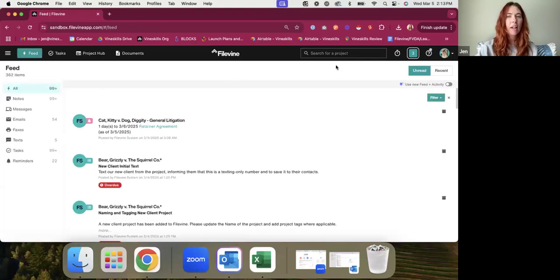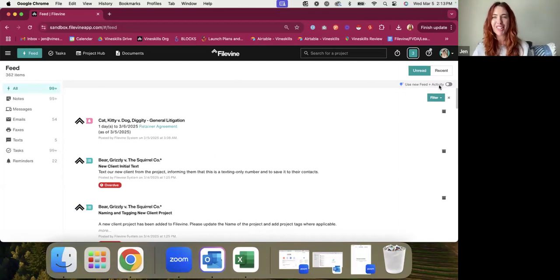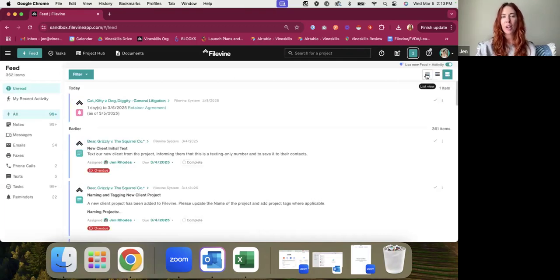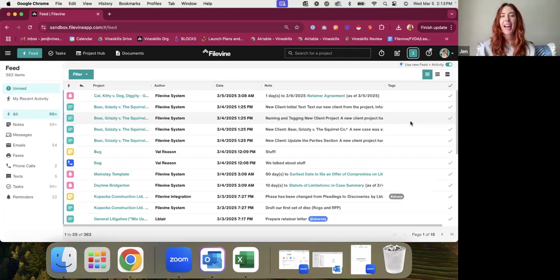I'm sure some of you have noticed in the feed that you have the ability to switch into the new user feed and activity. If you click on that, you have the ability to collapse this view. It's a fun new feature to play with. It is technically still in beta, so they're probably still accepting feedback. One feature I love that comes with it is this little icon that says create activity, which not everyone might have yet. If you don't, you most likely will if you get into that beta.